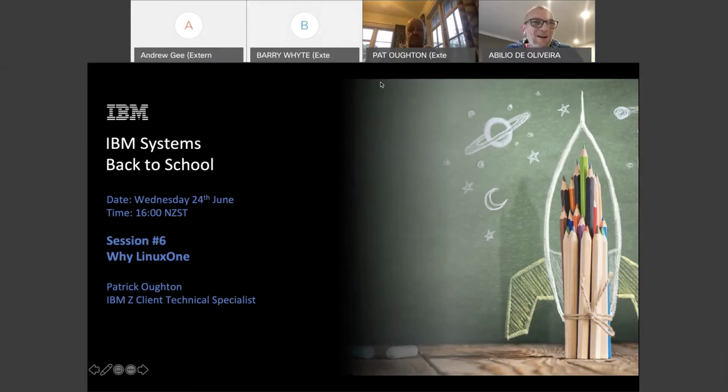But today we're going to have a very interesting topic about some option that we have on distributed environments or low compute platform, whatever you want to call it, that we have on our shelf, not only for big banks and huge organizations, but for small and medium business, where we have this thing called LinuxOne, which I reckon that Pat will wow you today about.